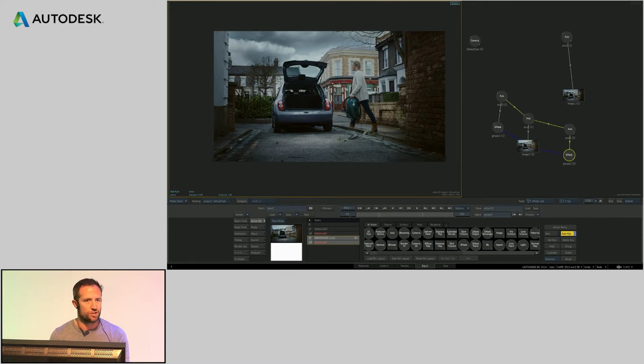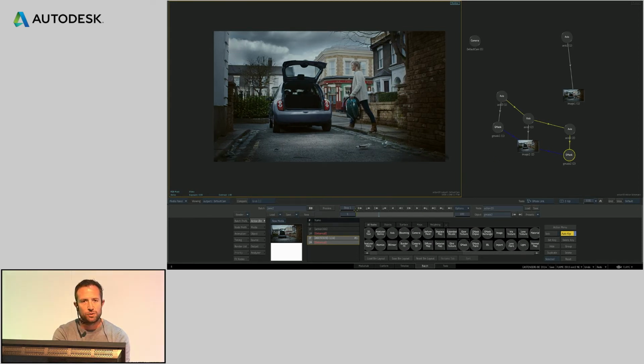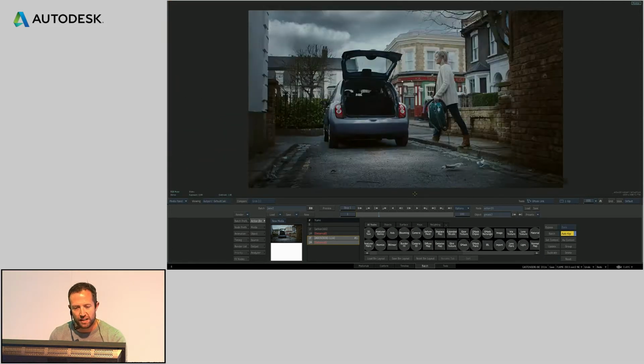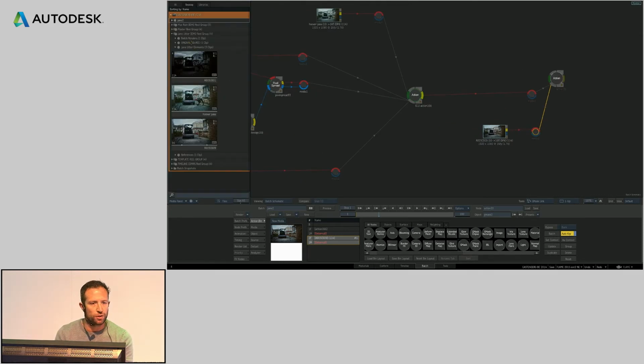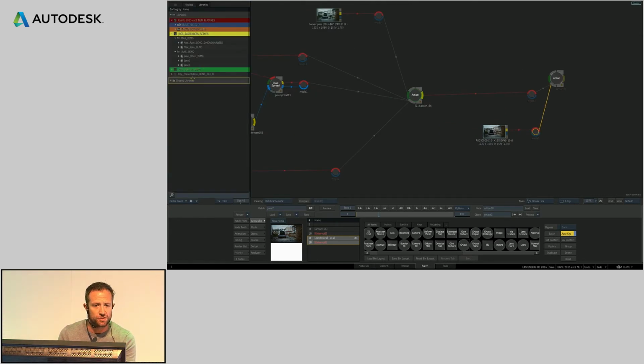Yes, I know there's some problems. She's lost her feet. We're not going to get too hung up on that at the moment. But the fundamentals of this are that the tools are there for me to do this quite complex stuff very, very quickly. Now, if we go a little bit further on with this, I am flying through this because there's a lot of things to show.